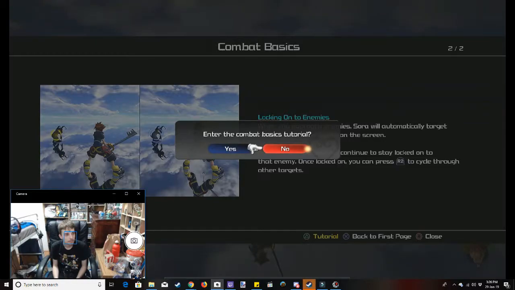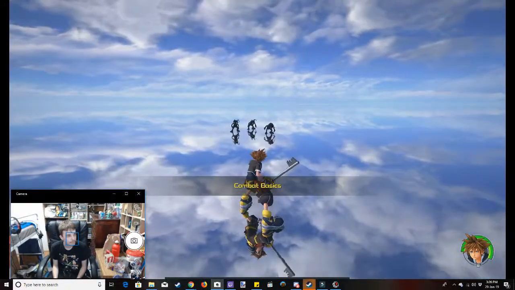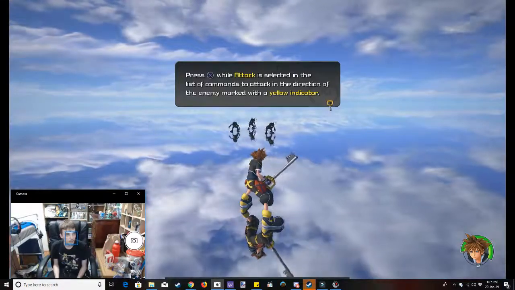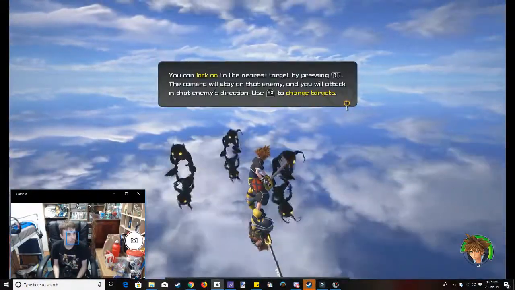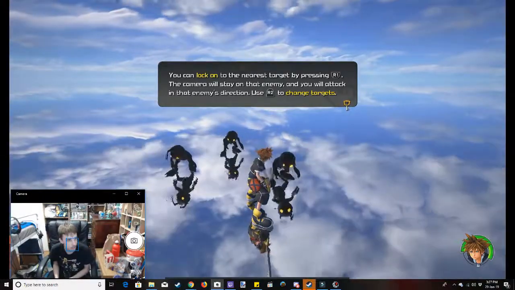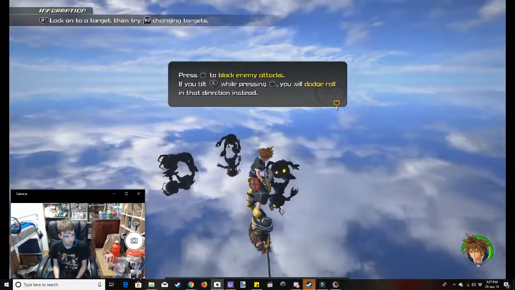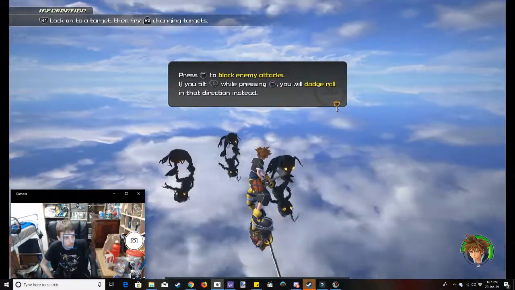Oh. Oh yeah, that's the end of the combat basics tutorial. Press X while attack is selected in the command menu to attack in the direction of the enemy. Mark the yellow indicator. You can lock onto the nearest target by pressing R1. The camera stays on the enemy and you will attack in the enemy's direction. Use R2 to change targets. Okay, yeah. And press square to block enemy attacks. If you tilt the left stick while pressing square, you will dodge in that direction instead.